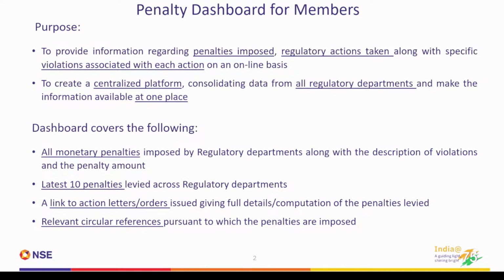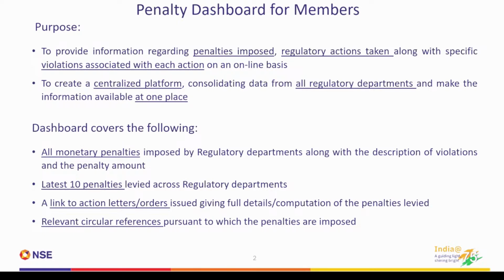Instantaneously you will get the description of the actions or the violations against which this penalty is imposed. Also, we have provided a list of the latest 10 penalties levied across regulatory departments. It might happen that you receive an email one day saying an XYZ penalty is levied, but you might not be aware for what, because there are several submissions and inspections going on.